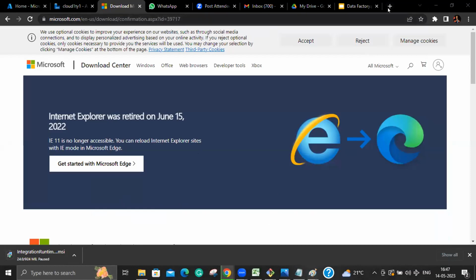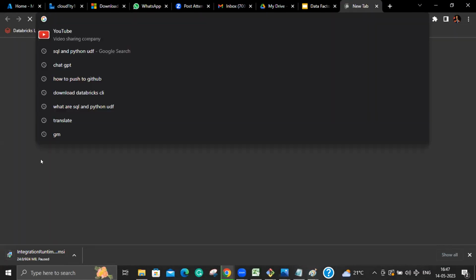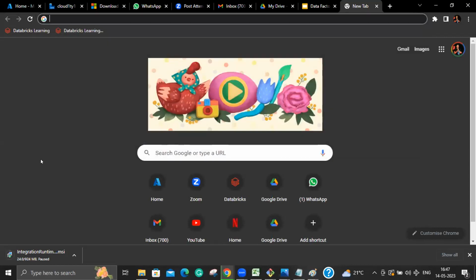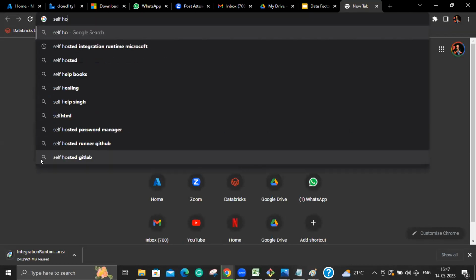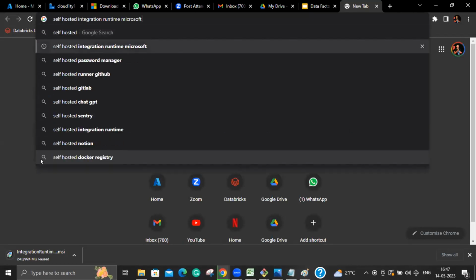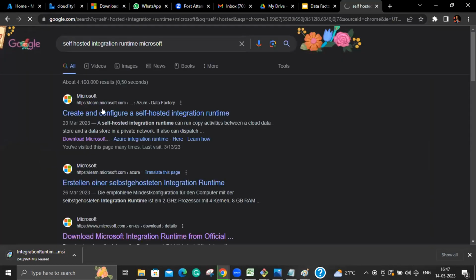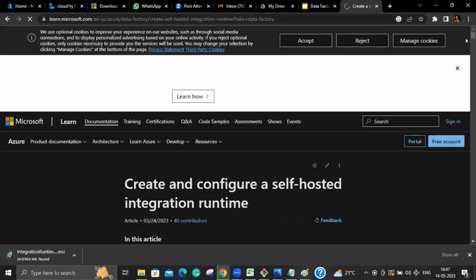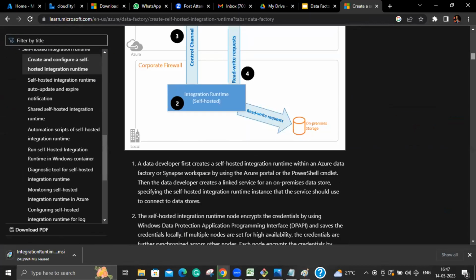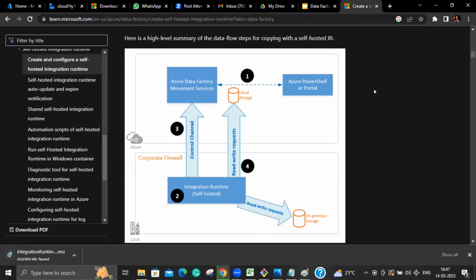And after that, what we need to do, I am just going to the link. If you follow this link, we are trying to install the self-hosted integration runtime in the corporate firewall.